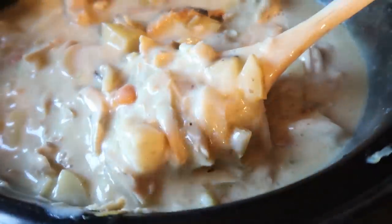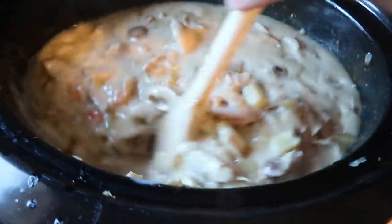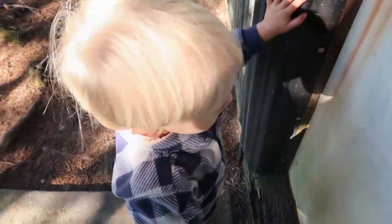That's it — look at that, it's so creamy now! And this is ready. I'll let you guys know how we like it. Okay so I tried it — I think it tastes delicious. It definitely needs a little salt since I didn't add very much. Salt it and pepper it and it's really good. I would definitely make this again.